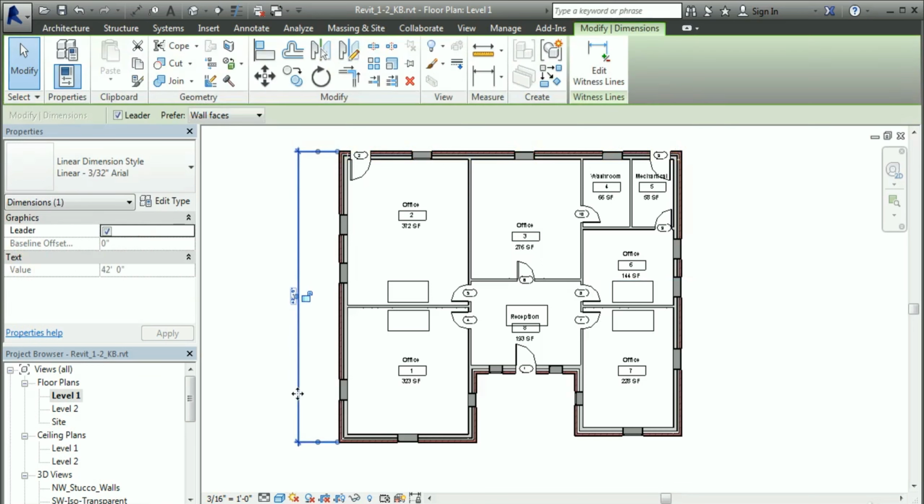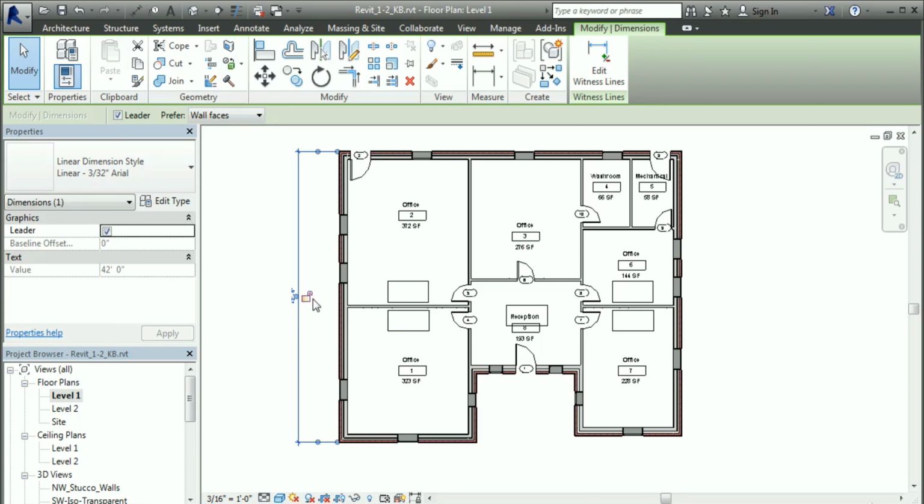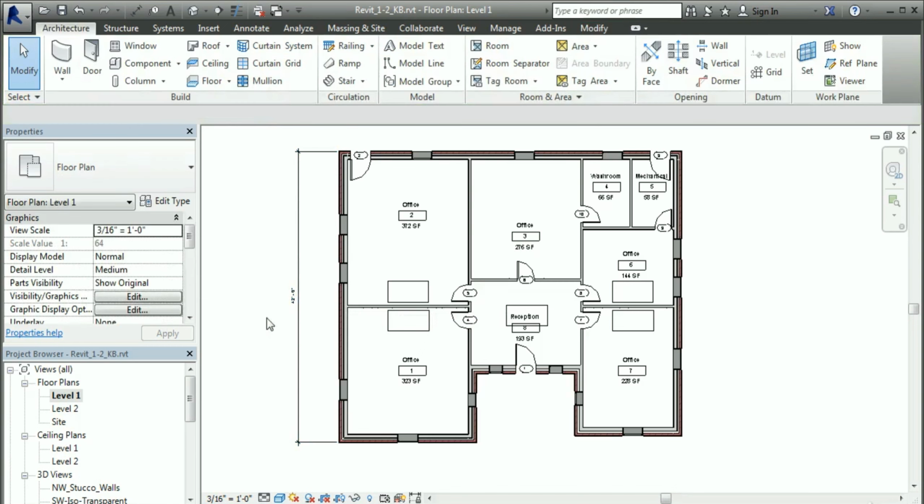When you add a dimension, a lock icon will appear, and this allows you to lock that dimension value right away if you need to. If you want to manipulate the dimensioned element, as we've just done, to move it to the correct distance, the lock will not appear until you select the dimension. With the wall still highlighted, pick the dimension to switch to that selection, and then pick the lock icon below the dimension to toggle it on and lock that value at 42 feet.